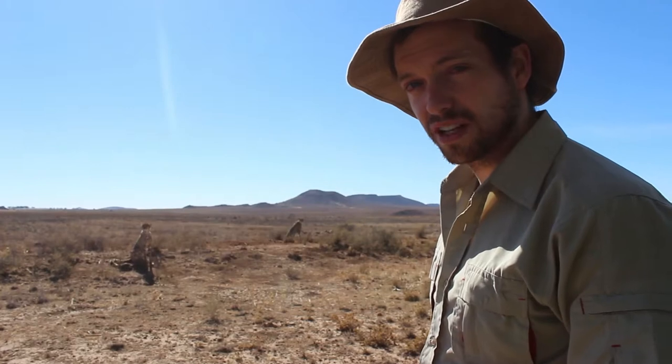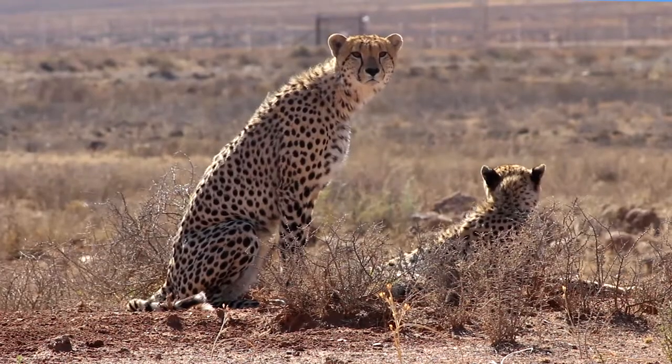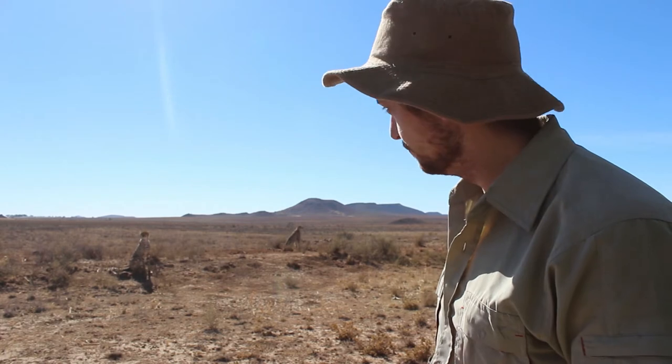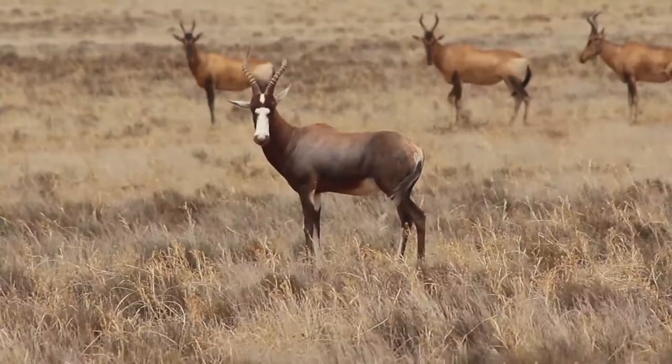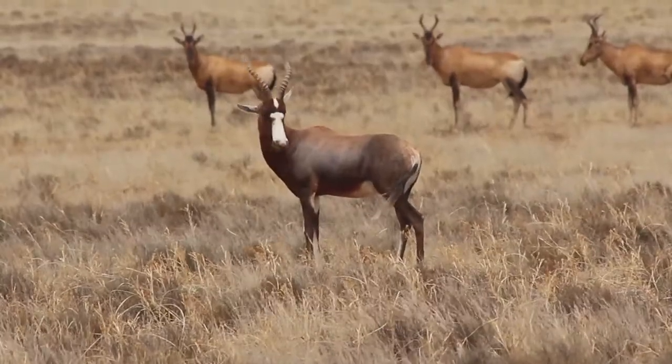I must give you one piece of advice about these cats — you should never get into a serious long-term relationship with them, because they're all cheetahs. But if you are looking for a blesser, your best bet is the blesbok. Despite the name, Tiger Canyons has some beautiful cheetah, which we were lucky enough to witness. Join us next time for our next episode of the Bundubasher.